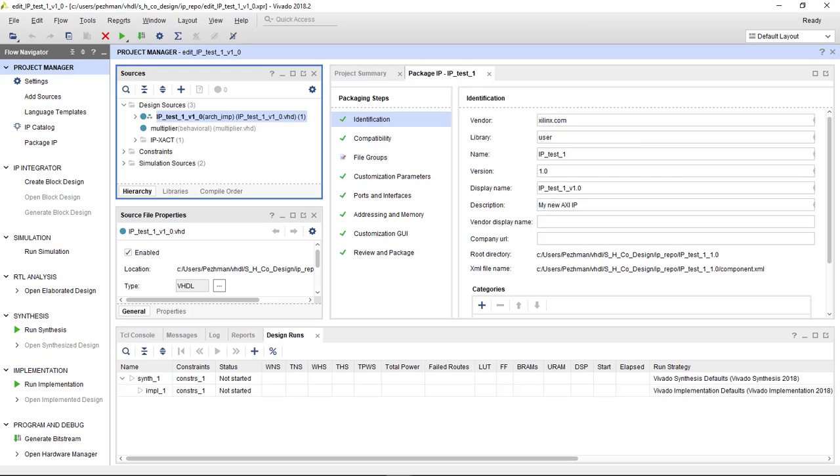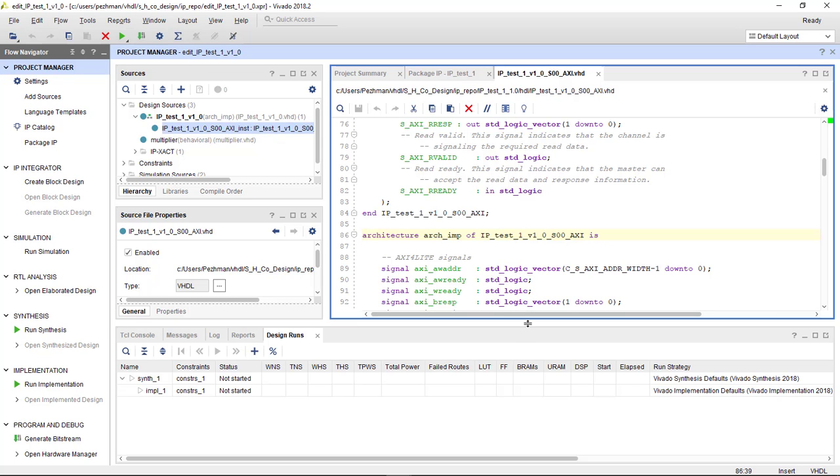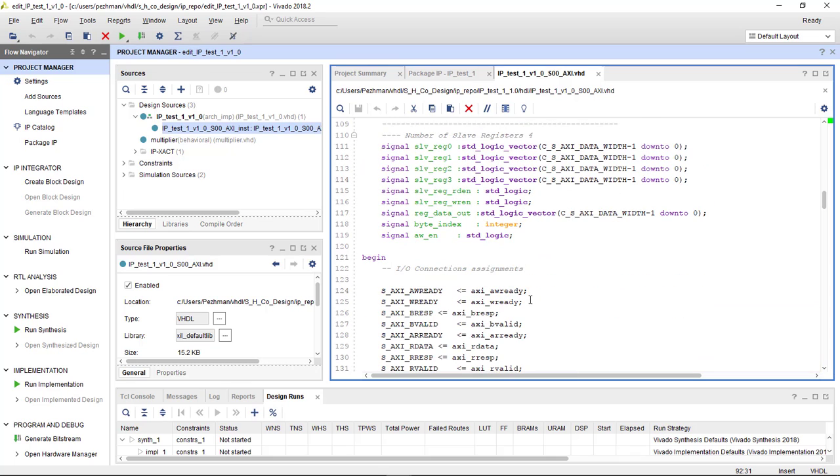Now we need to instantiate it and connect it to the registers. In order to do that, we choose this top branch, then this one with the AXI inst, double click. Now in this code, before the begin, we need to add some code.